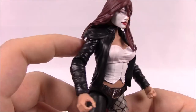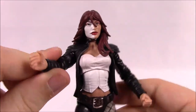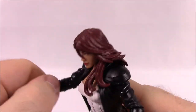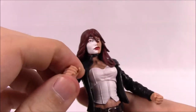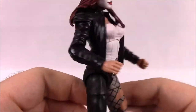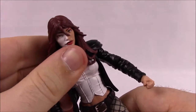But then going down, she's got a black leather jacket with these shoulder pads, so the shoulder pads limit her arm movements, so she can't move a whole lot, but then, you know, she's got all the normal arm movements of a female Marvel Legends figure and everything. Then going down, she's got the white shirt on there, that, you know, is very skimpy and shows a lot of skin, but that's how someone would dress like that, but all the same moves, so the ab crunches and everything.